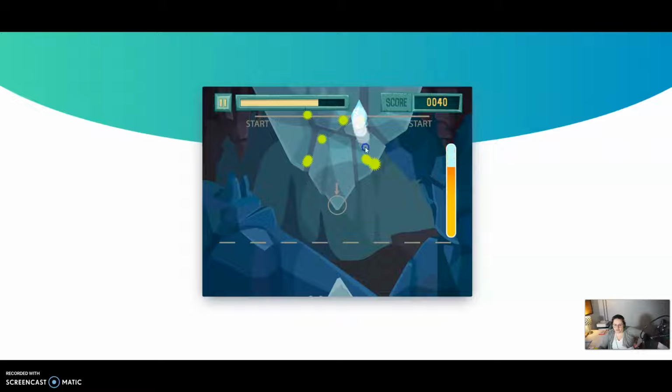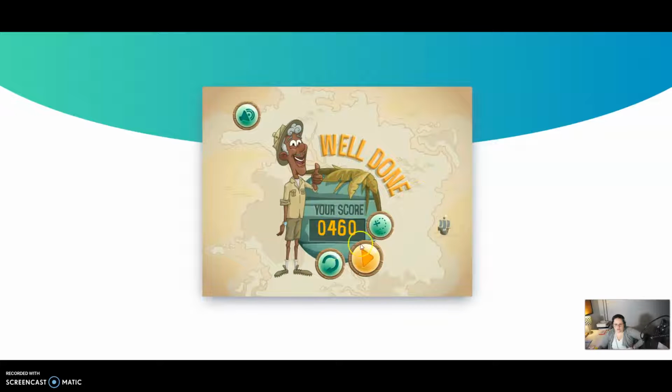I click on the drop and drag to the dot. I click and I'll drag. And I'll keep doing that. See, sometimes it won't let you if your orange material runs out here. You see, I'm not able to go all the way over here because my orange would run out. And it might take a few tries. So I finished that one, well done.